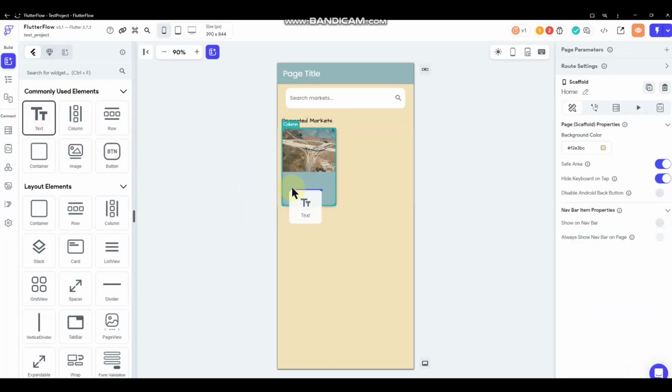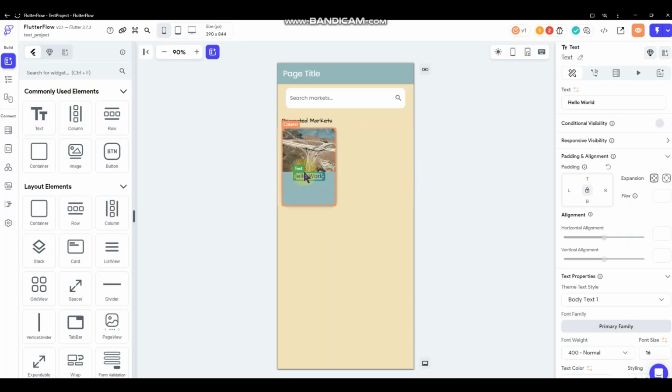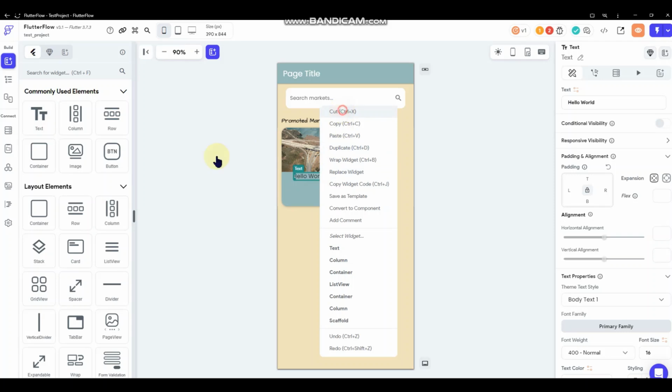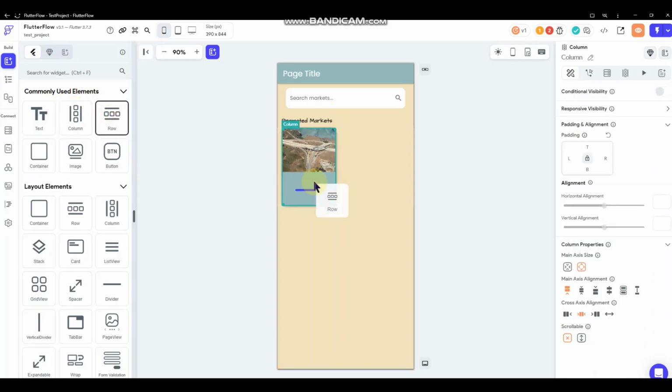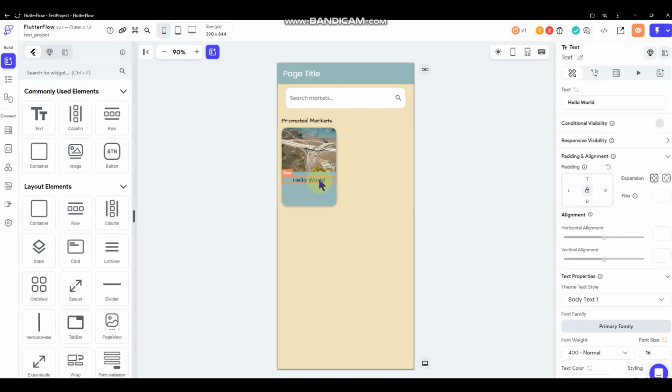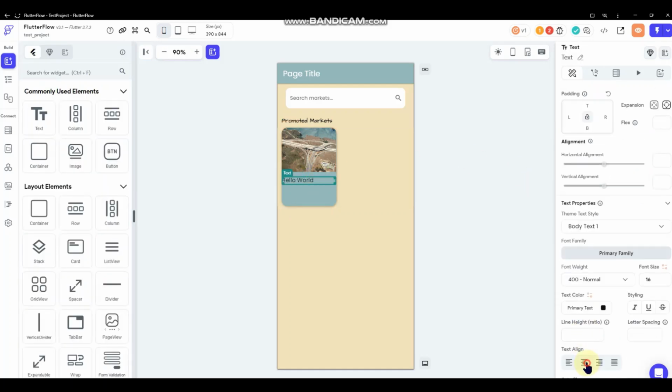And then I can drop some text in here, actually going to do a row. Set that to the center. Put my text in here. I'm going to expand it and put that to the center. There we go.